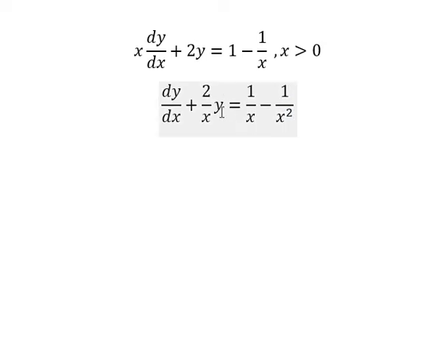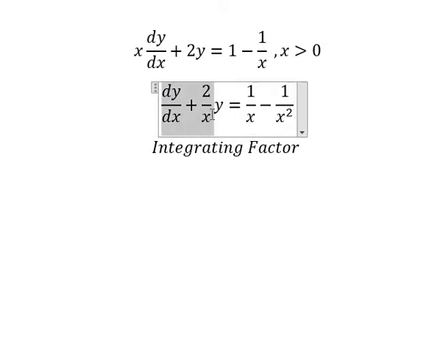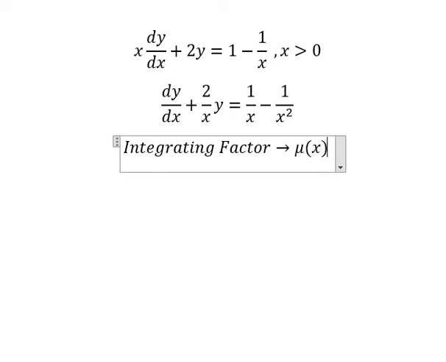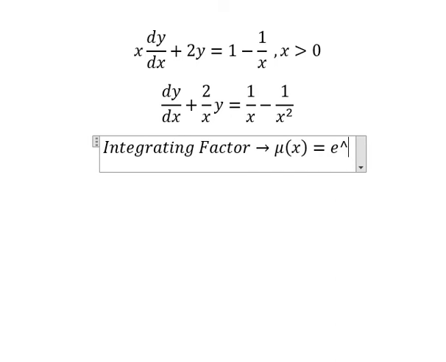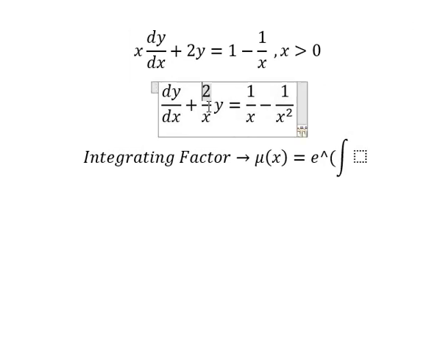Next, we have y and the first derivative of y, so we can use an integrating factor, because this is a linear differential equation. So we need to find mu(s) equals e to the power of the integration. So we see that 2 over s, including the positive sign next to y, is for the integrating factor.